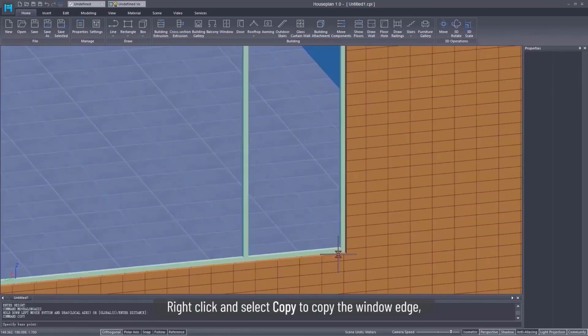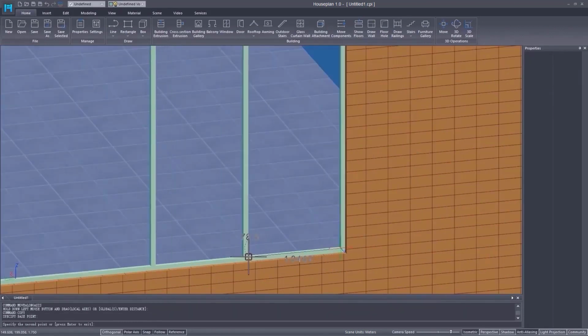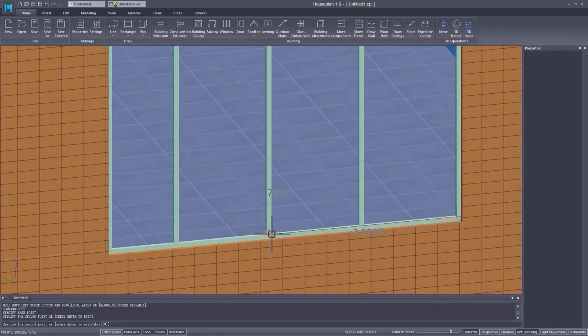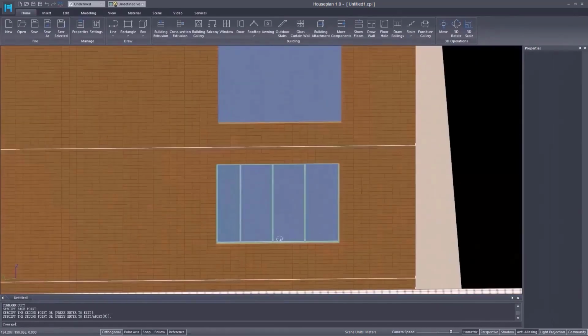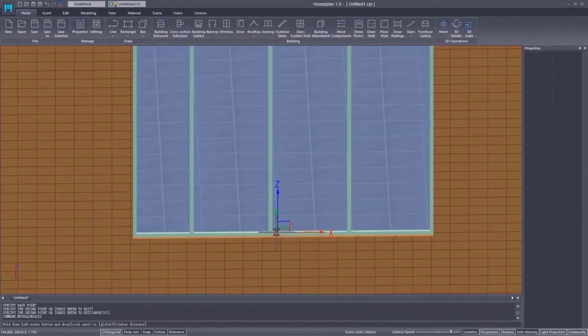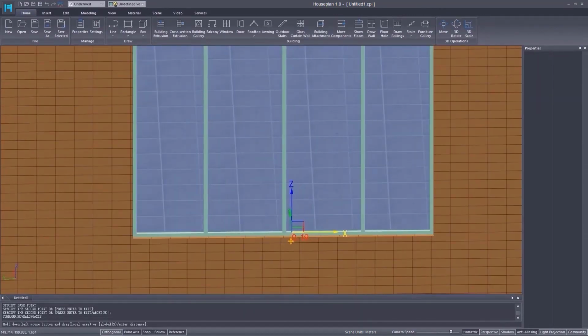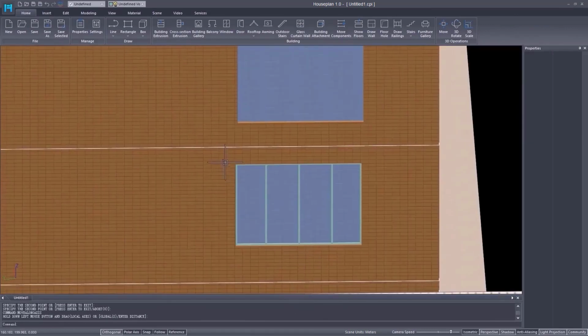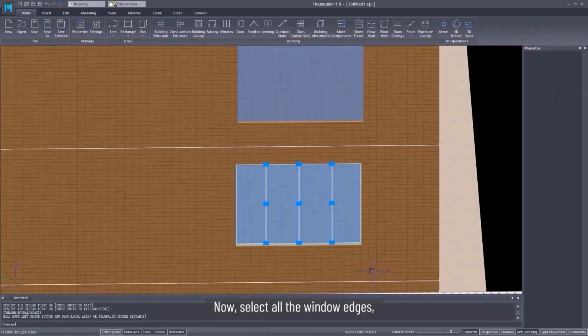Right-click and select Copy to copy the window edge. OK. Now select all the window edges.